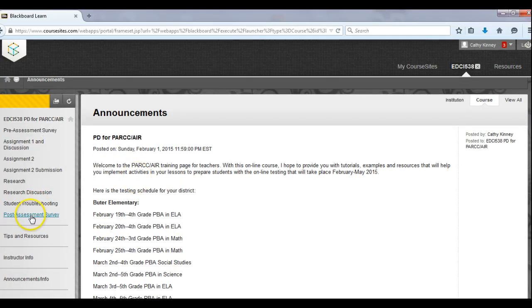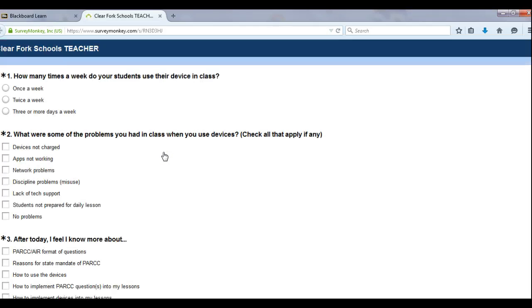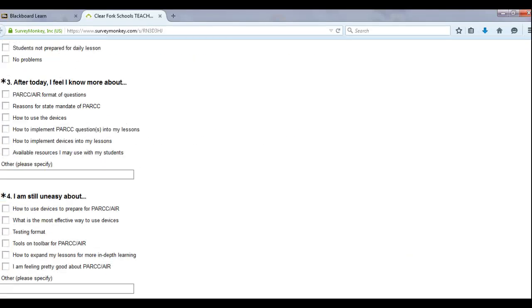But at the very end is the post-assessment survey, which I've posted using SurveyMonkey to see if, as they've gone through these observations, they've increased their use of the devices, and maybe what they feel they've learned more about regarding PARCC or AIR testing, or even how to implement it.